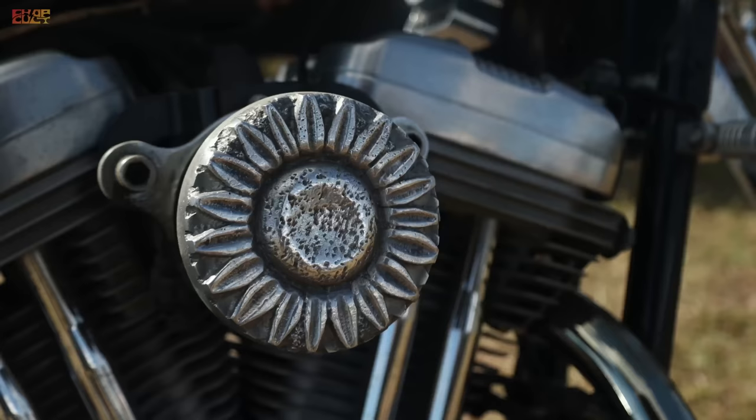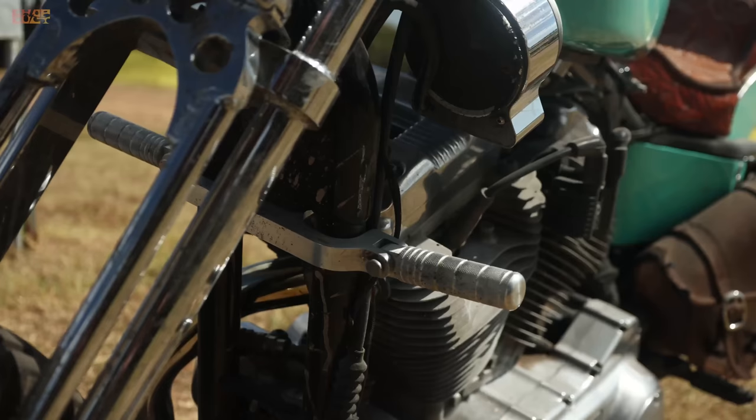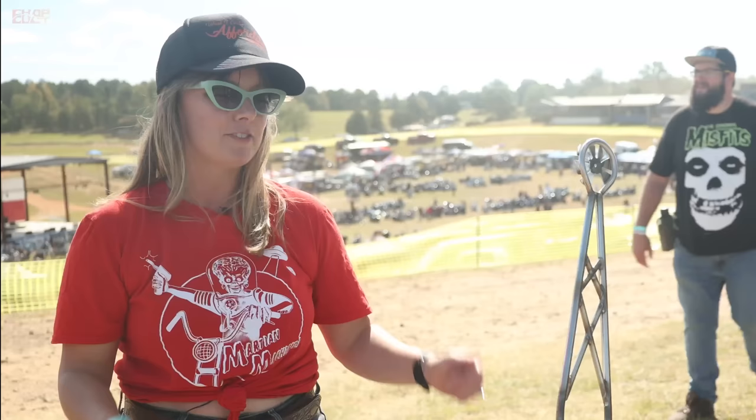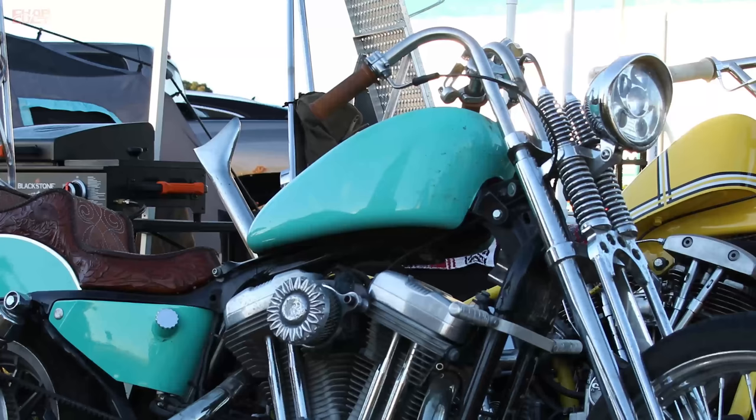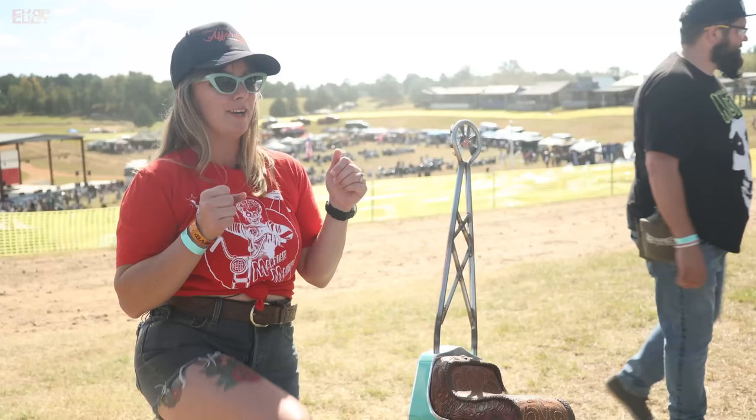Sunflower air cleaner cover, ignition cover, cut up the cam cover, highway pegs. They're very comfortable. I get that question a lot, but it's very comfortable. We do a lot of highway riding, and with the setup of my bars, and once you get your pack on, it's pretty much just like couching it the entire way.